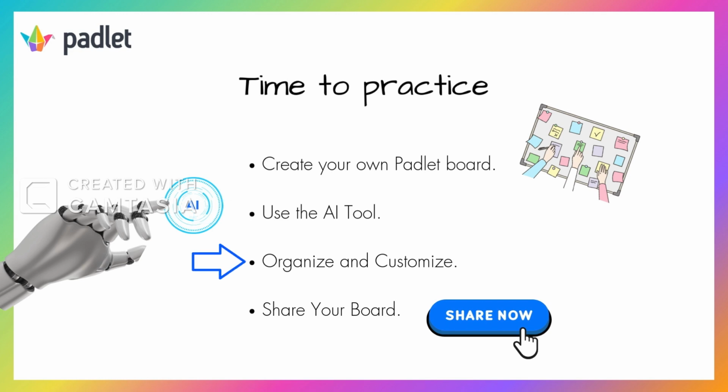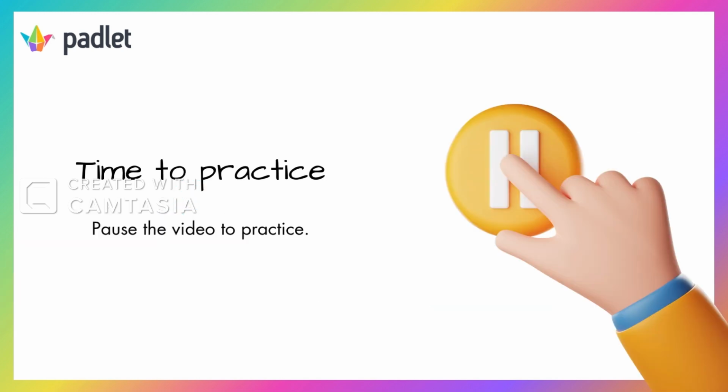Customize your board by adjusting the layout, adding colors, and choosing a background. Experiment with adding different types of content, such as images, videos, and links, and see how it enhances your board's functionality. Once you finish organizing and customizing, it's time to share your board. Try to share it by integrating it with Google Classroom. You can use the classroom you have created for the previous lesson. Please also share it to our class Padlet Ideas board. Make sure to follow the practice checklist on the lessons page, which will guide you through each step. Now pause the video to complete your practice task. Take your time to explore Padlet and apply what you've learned.